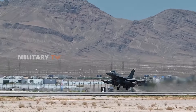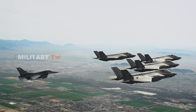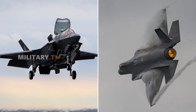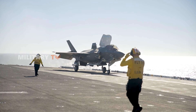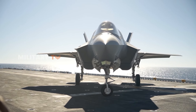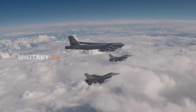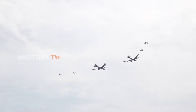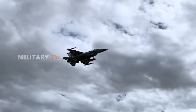Operating costs for military aircraft have gone up and down over the years, driven by tech advancements, budget restrictions, and evolving mission requirements. The introduction of high-tech jets like the F-35 has significantly increased aviation expenses, as these modern planes require more advanced maintenance and support. Budget limits often force military leaders to make tough choices about which aircraft to keep, upgrade, or retire — usually prioritizing newer models while older, still-functional planes get left behind. Additionally, as operational demands increase through more frequent deployments or expanded mission scopes, costs can spike unexpectedly, putting even more pressure on resources.